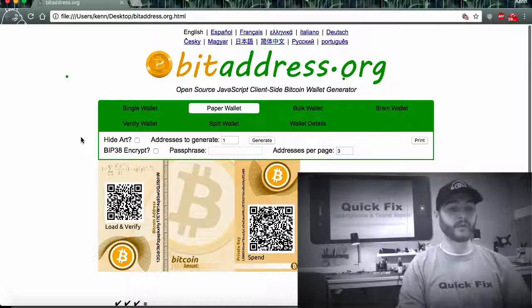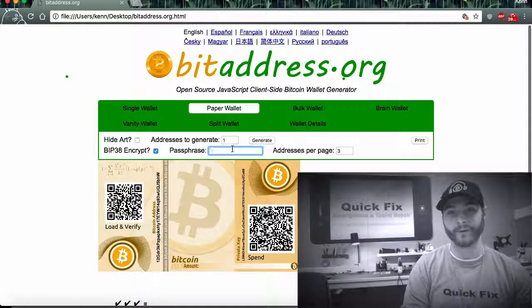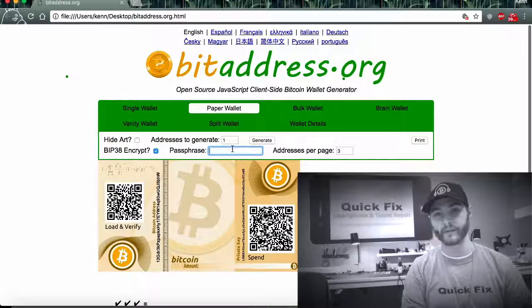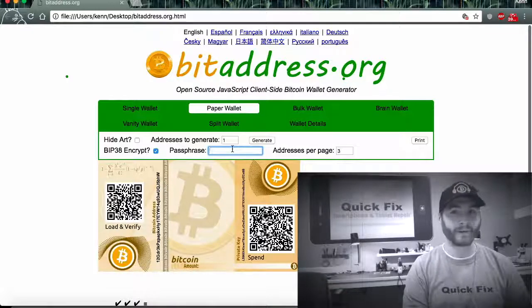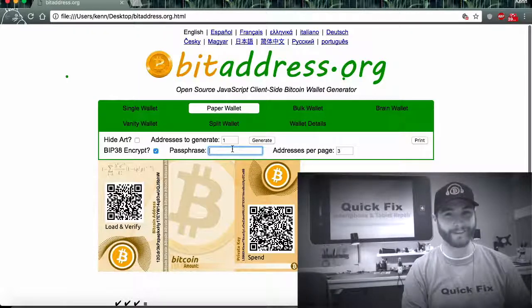All right, and what you can do with this is BIP38 encrypt. You can hit yes there. Go back and type in the one. And here's the best part about this. Say you got your paper wallet and it was physically stolen, either out of your safe or out of your pocket. Well, when that person goes to sweep this wallet, it'll have a password on it. So if you were smart enough to make a copy of your paper wallet and keep it in a safe in a bank or somewhere else, you can always go get your second paper wallet, sweep it, and then type in your password and absorb the funds.